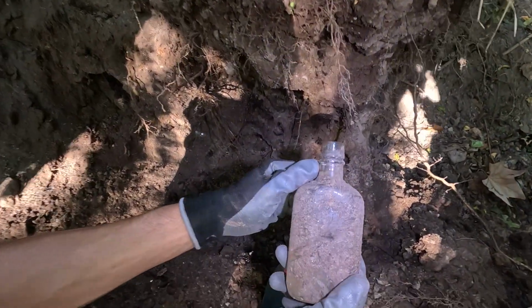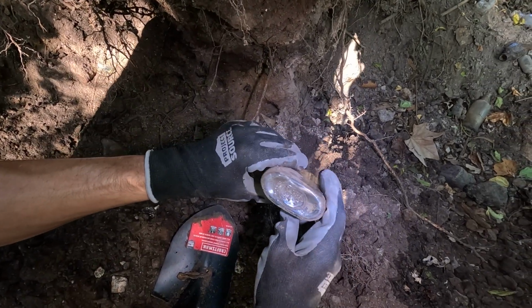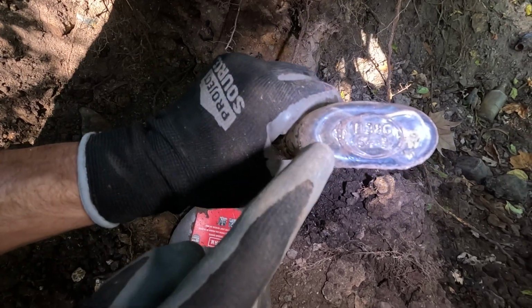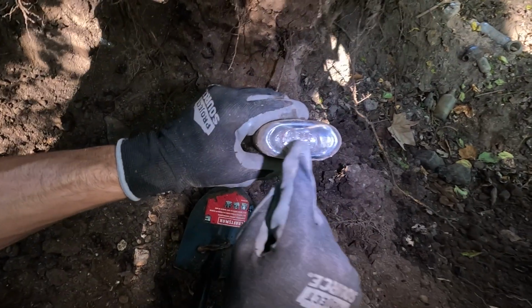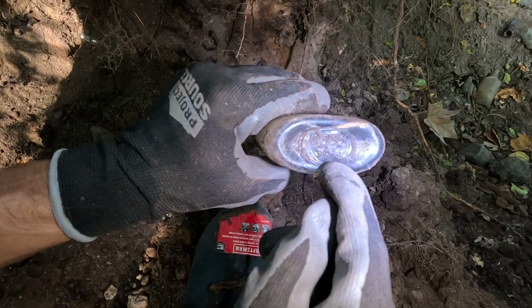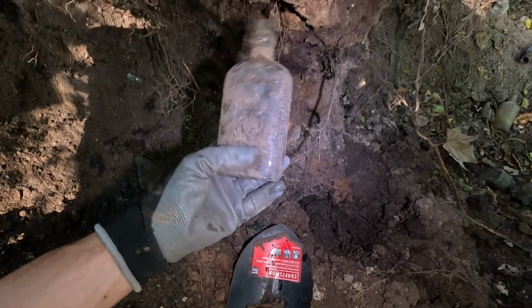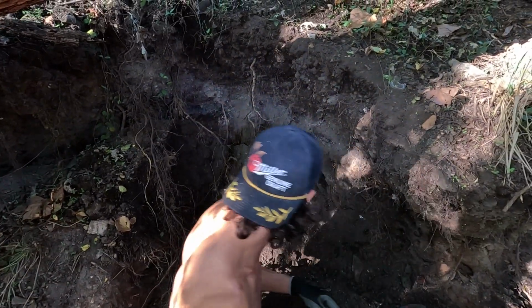Oh, you found a bottle at the bottom. Yeah, this bottle we in our pocket, baby. Look at that right there. Nice. Owens, Illinois Glass Company, guys. That's that maker's mark right there. Date code is typically to the right, but on these whiskeys it gets a little bit different. Now that D386, that's the distiller number, and that 64 is probably the plant code, and usually that single number by itself furthest to the right is a lot of times the date code. So it's probably coming in right around 1949 on that guy if I had to assume. Given the age of this dump, 39 or 49, either one.